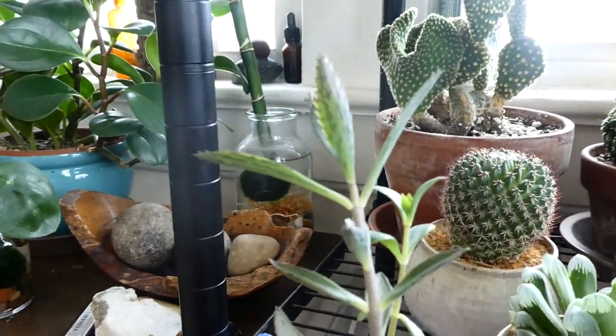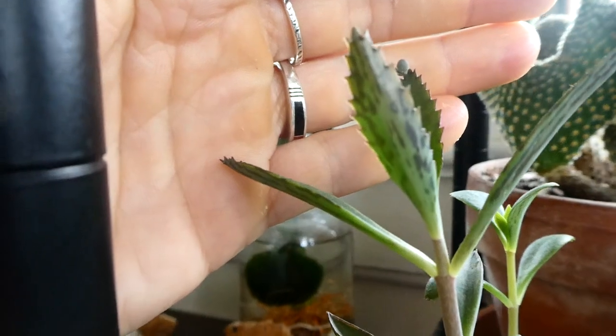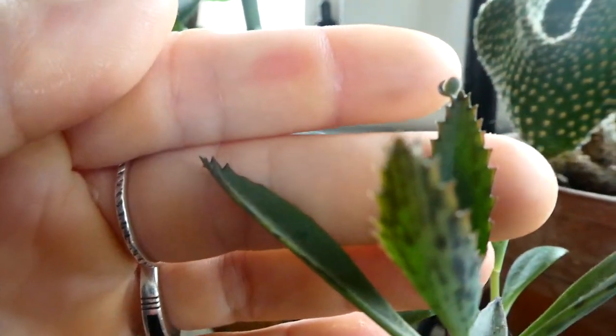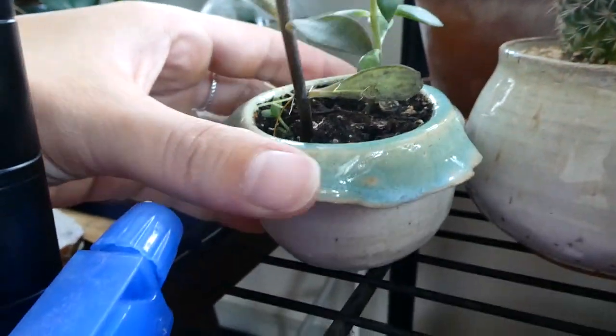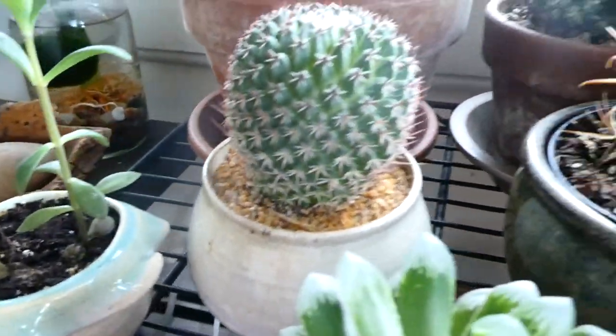Over here I have a Kalanchoe — I think this is new to everyone. This is a Kalanchoe that my mom saved from her office. It's actually really cool — it has these tiger stripes on the back of the leaves, and you can see it has the typical jagged edge of Kalanchoes with the baby growing out of it. And I have that in a handmade pot. Next, that's another cactus I got from California on the same trip — also in a handmade pot that I made. Just a really beautiful specimen.